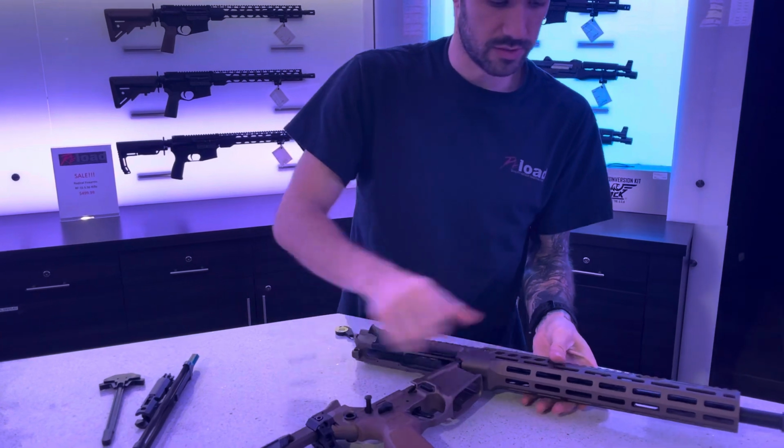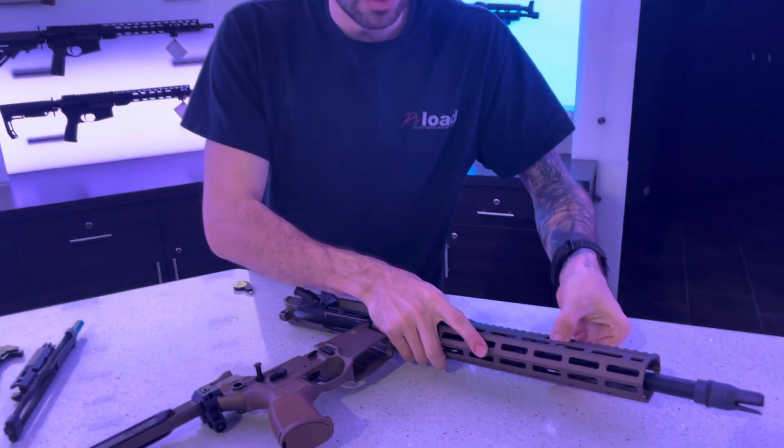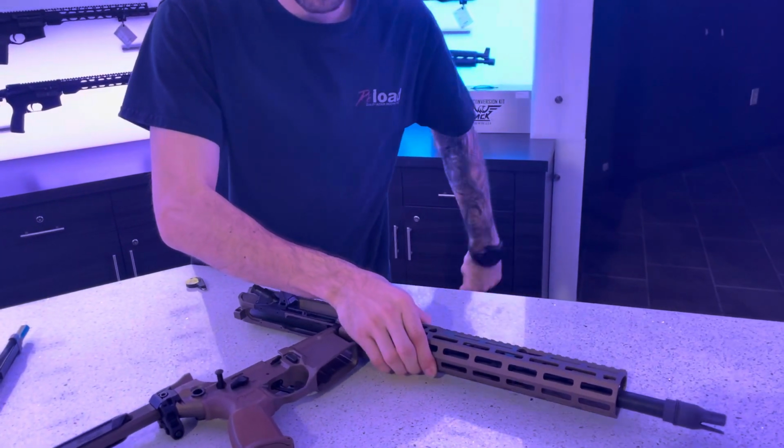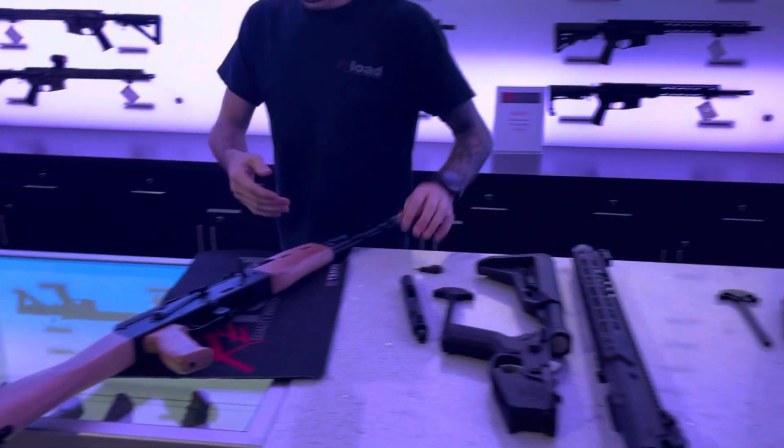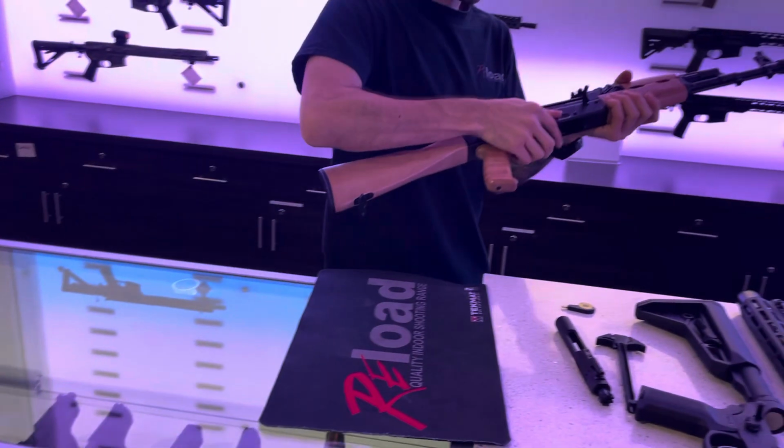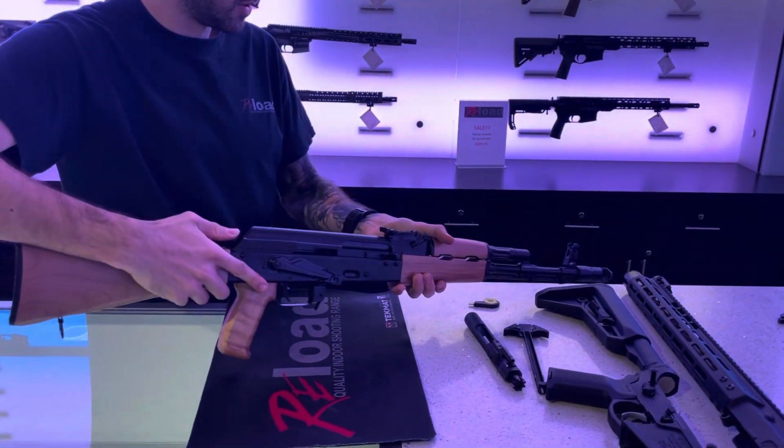This one does have a piston system, so your adjustments are right in here. You can disassemble that to clean inside there, but that's after a lot of rounds. It's not really necessary for piston-driven guns. And then AKs are long stroke piston operated. These ones you don't have to do that as much either.